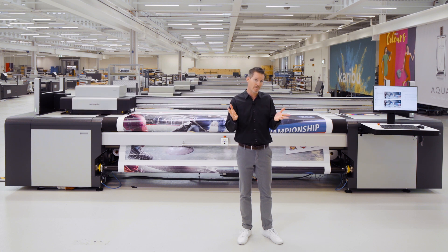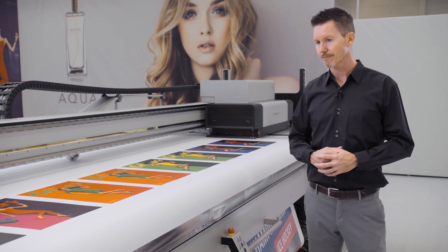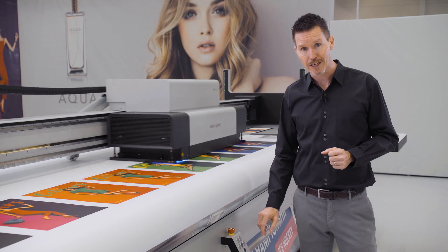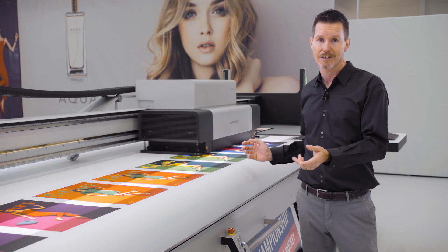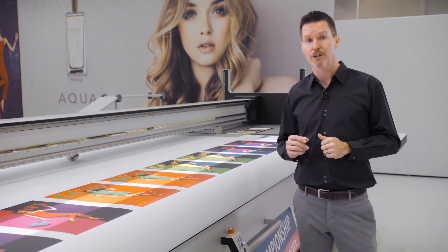Ladies and gentlemen, we're now set to print in high-quality mode. Same printer, same ink, yet very different application. No matter if you print onto self-adhesive vinyl, backlit film or textiles, you'll be set to succeed. Thanks to the integrated lightbox, your quality control is at your fingertip. And thanks to SwisscoPrint ingenuity, only the width of the material gets illuminated. The CaribUS cannot only print fast, but with impressive sharpness and density.